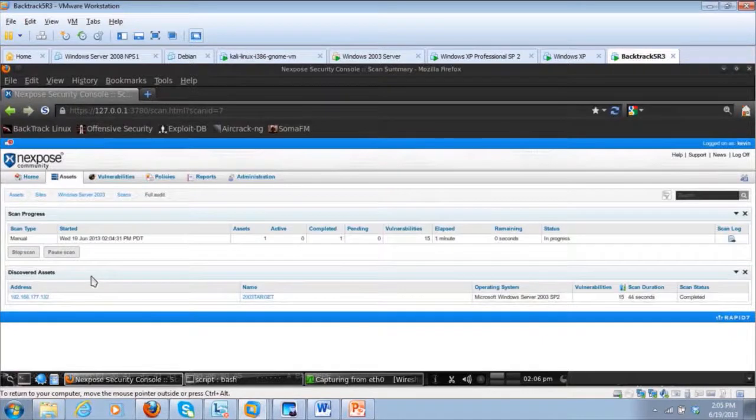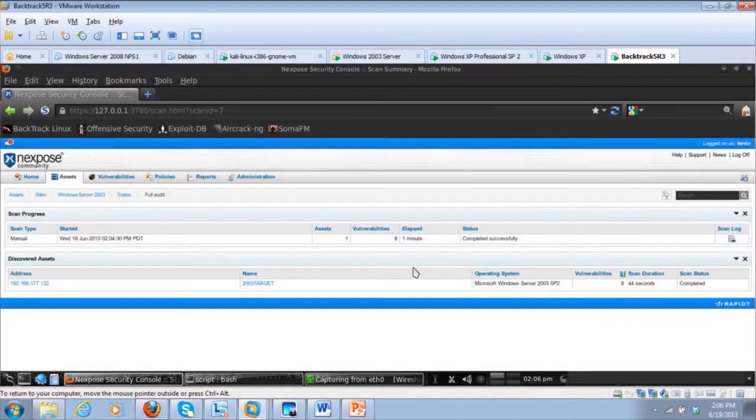See, the problem is it's having a problem when it comes to determining what is there. And this is how these scans actually work, right? So if you watch it, it's still scanning and completed successfully. And now it has 8 vulnerabilities in it instead of, I believe it was 18 or something like that.